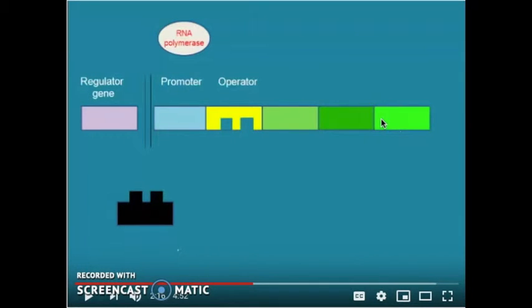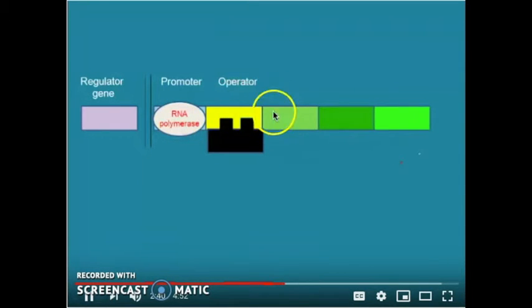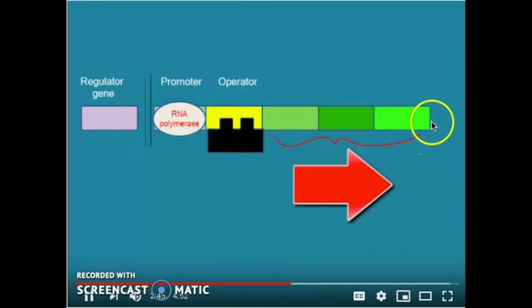beta-galactosidase, which is made during the transcription and translation process if RNA polymerase is able to bind to the promoter and complete this process. When there is no lactose present, there's no need to have beta-galactosidase because there's no lactose to break down into glucose. So when there is no lactose present, the active repressor binds to the operator. As you can see, the active repressor binds to the operator and RNA polymerase cannot move forward with transcription and translation.